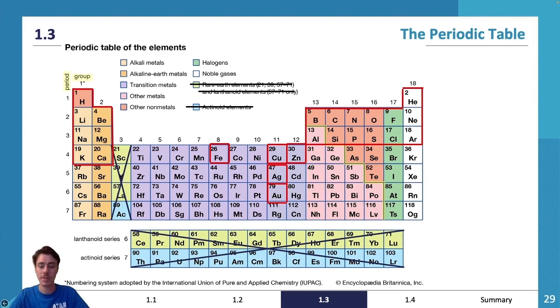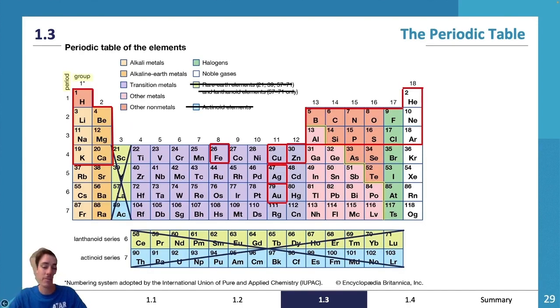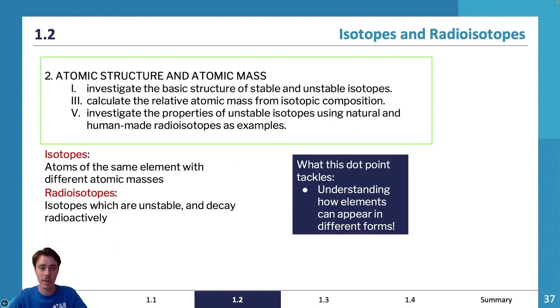Now we learnt back on the last slide that the relative atomic mass of carbon is 12.011. Now you might say to me, how the heck do I have 12.011? You're counting protons and neutrons, you're going to get a whole number. It's just like you ask someone how many pets they have in their house and they say 2.5. You're like, what do you mean by a half? And they're like, well, I've got a fish. It doesn't count. You have 3 pets. You can't have a decimal number of protons and neutrons.